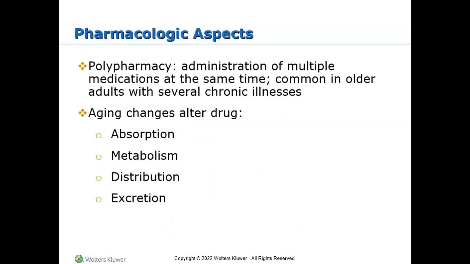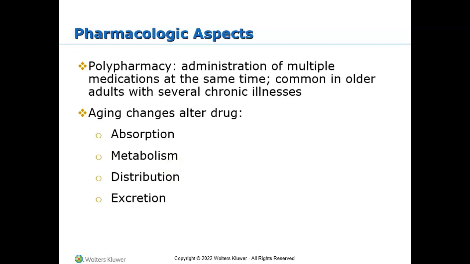Then knowing that as people get older, they tend to have more chronic disease processes, which means more medications, which means polypharmacy. So you go on one medication, which causes a side effect. So the doctor prescribes something for the side effect. And then before you know it, you're taking 15 prescription medications and 10 vitamin supplements. The thing to know is that as you age, your body alters how it processes drugs in all of those ways: absorption, metabolism, distribution, and excretion.